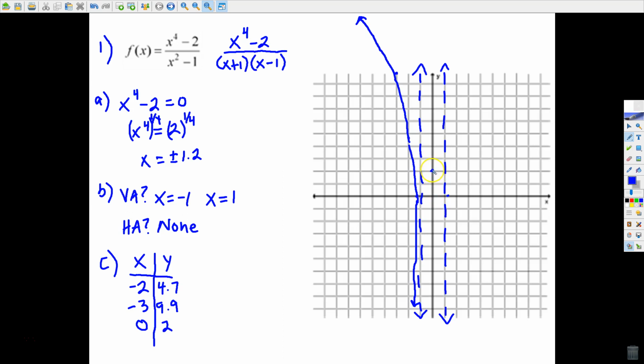There is no way that I could be coming this way and cross the x-axis. All right, so just for the sake of confidence, let's do one more input in here and get a really good idea of where this graph is going. So let's input 1/2, 0.5. Go back to your calculator and replace the -3 with 0.5. That's what I'm doing. And I got 2.58333, so I'm just going to say 2.6. All right, so that's interesting. So for input 1/2, we're going to say it's about 2.5.